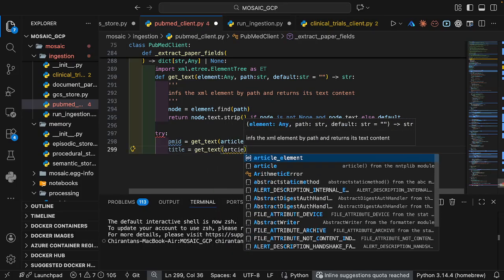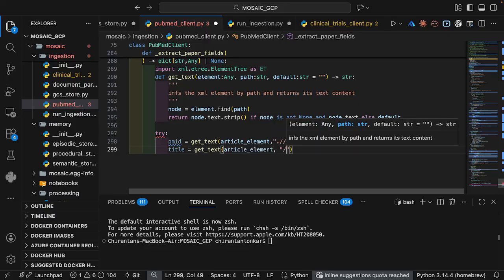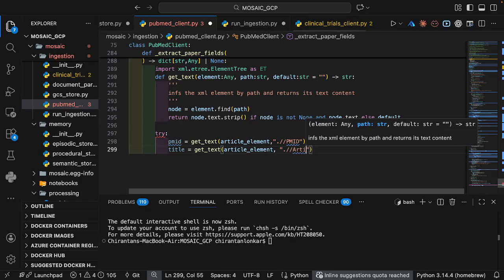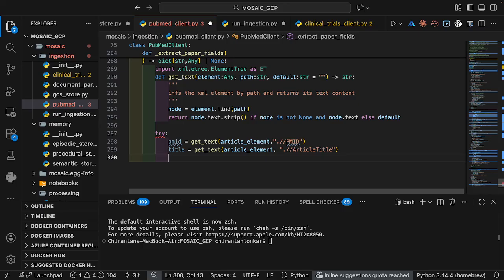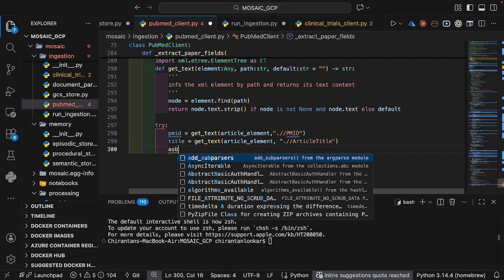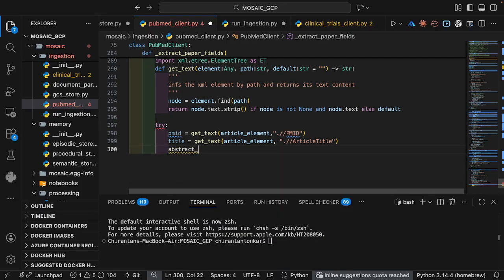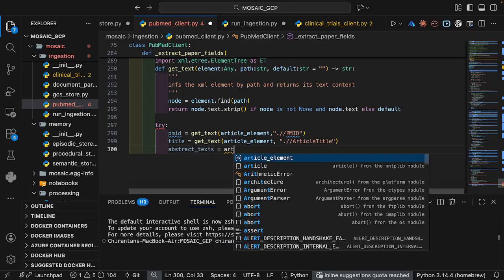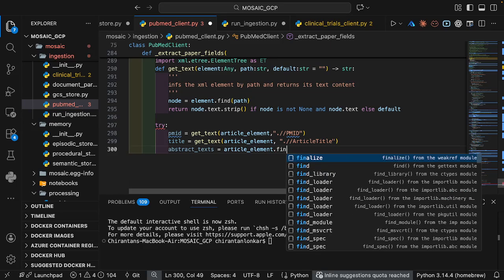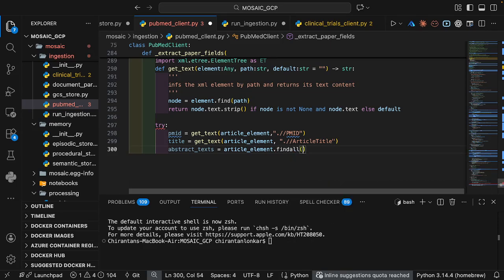So I'm just going to say article element, and then article title. Then I'm just going to call abstract texts equals article element dot find all, abstract text.